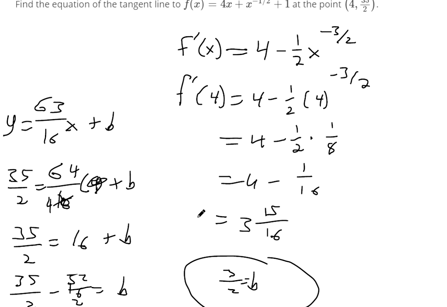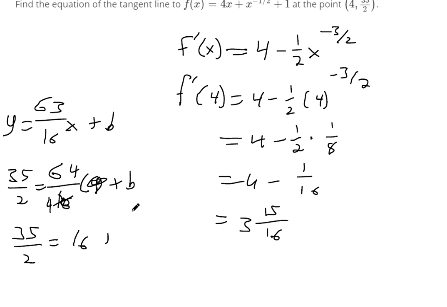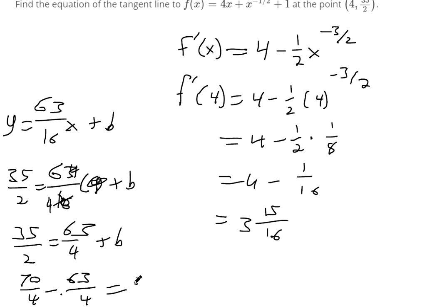Wow, so I caught something. I was, again, going too fast. I just copied this down wrong. It should be 63. So 63 over 4. Subtract 63 over 4 from both sides. Let's get common denominators. Let's make this 70 over 4, subtracted by 63 over 4. So the y-intercept is 7 over 4 here. This is 7 over 4.